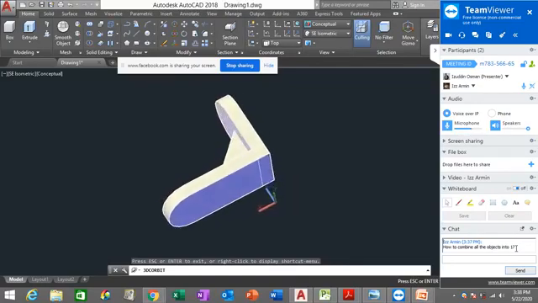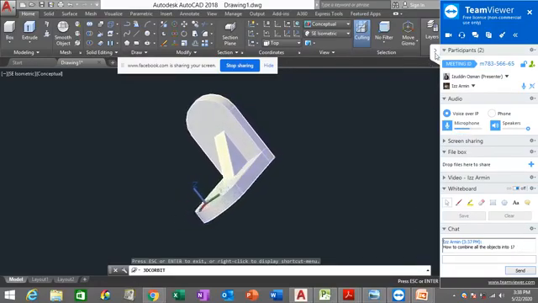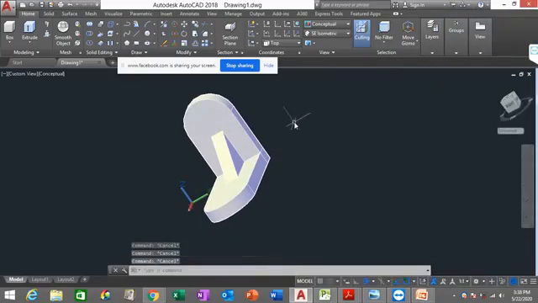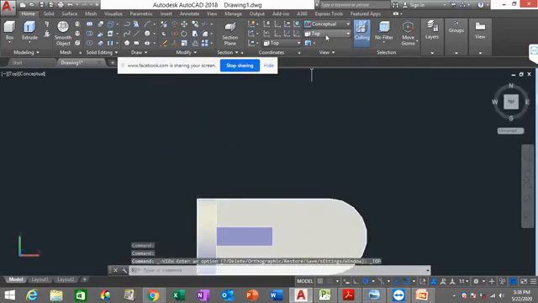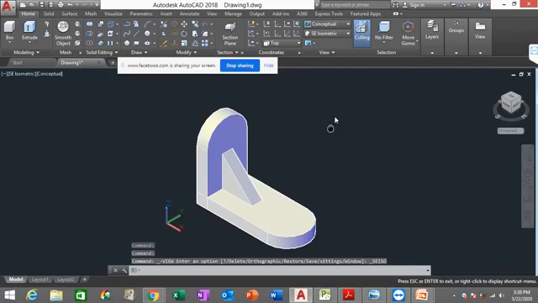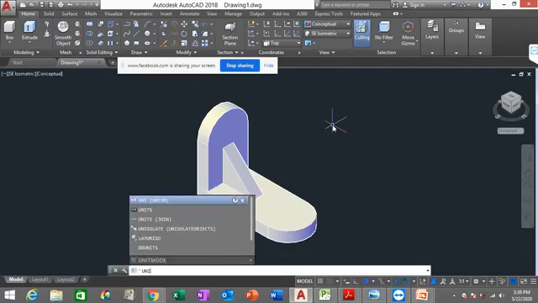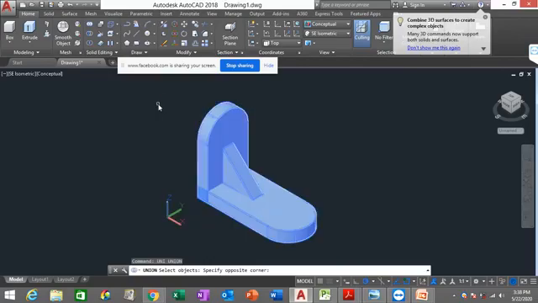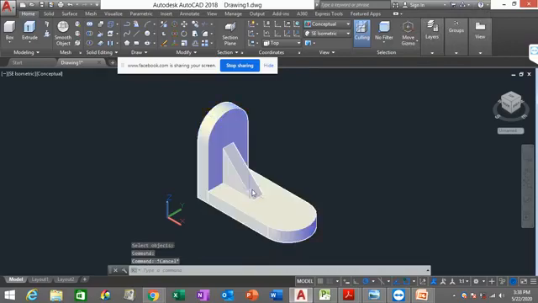So regarding this particular topic, how to combine all the objects into one, I'll try to answer this question. So if you have actually moved all the objects accordingly and assembled them together, but you want to join all the objects into one permanently, you have to use the union command, type UNI enter. All right, and select all these three objects and enter. So you can see that these objects are combined into one.